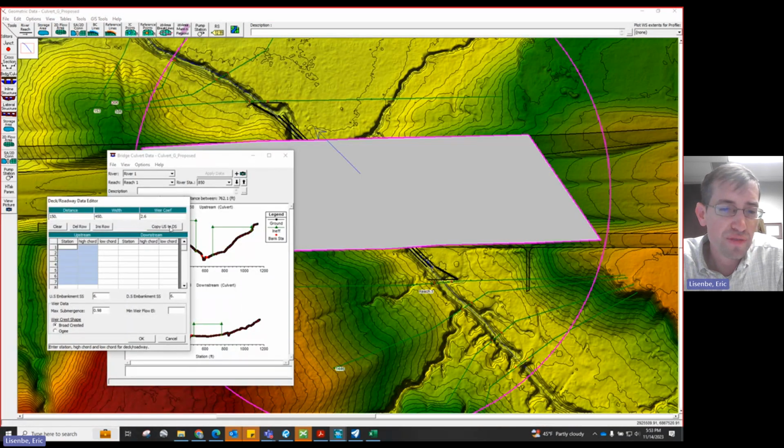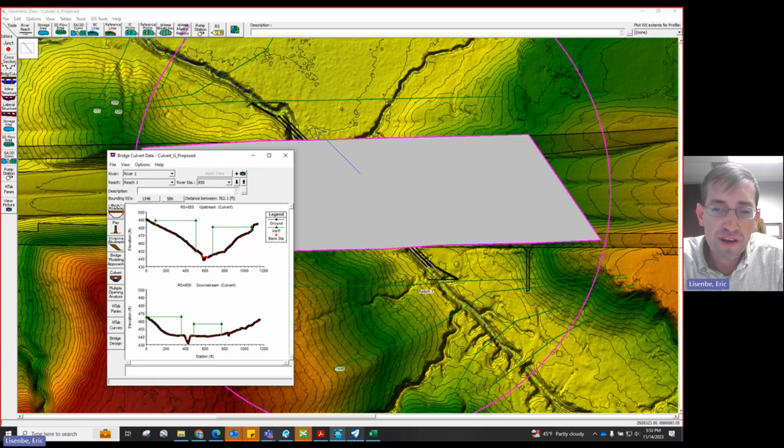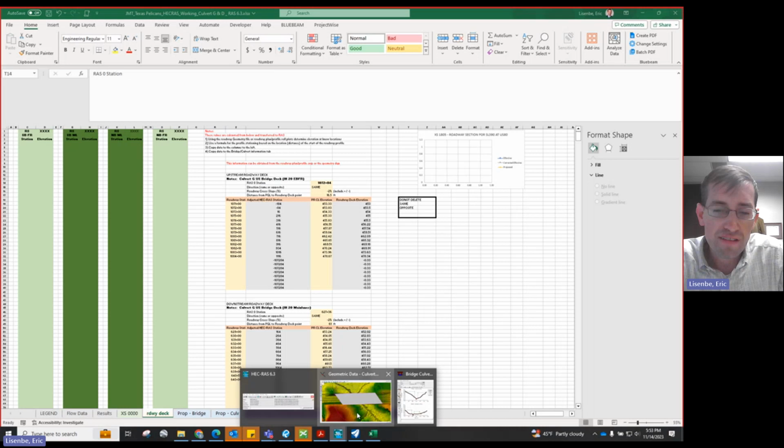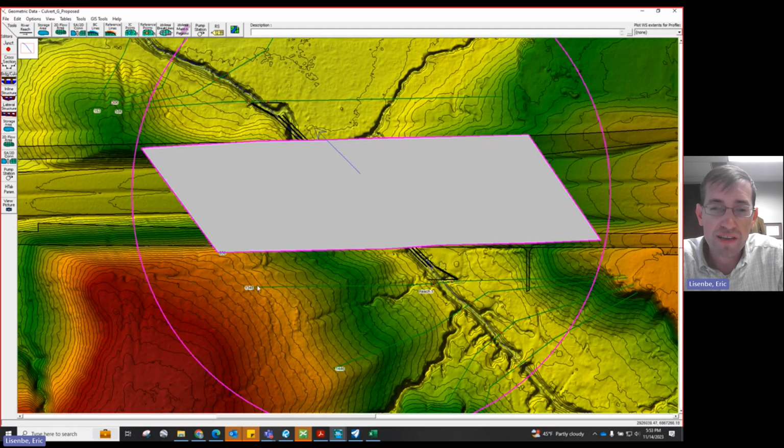As I said, on this one I'm going to use the frontage road profile. I've already entered the elevations, but I just want to show you where some of this comes from. We need to give the spreadsheet a RAS 0 station. HEC-RAS is thinking left to right, as if you're in a boat looking downstream. For the upstream end, this is my upstream cross section, 1348. This right here is the 0 point.